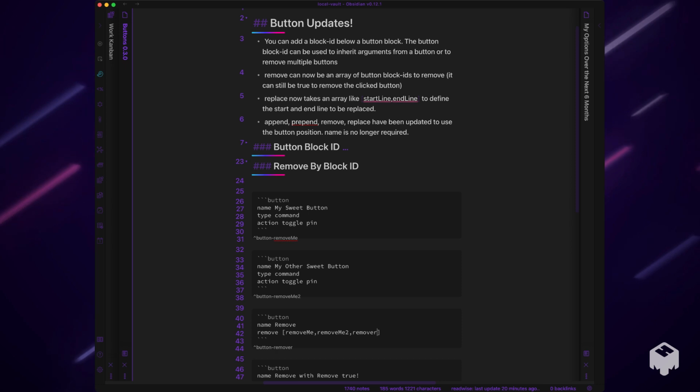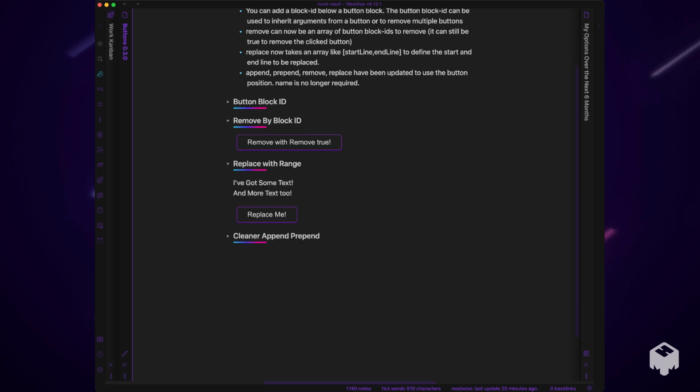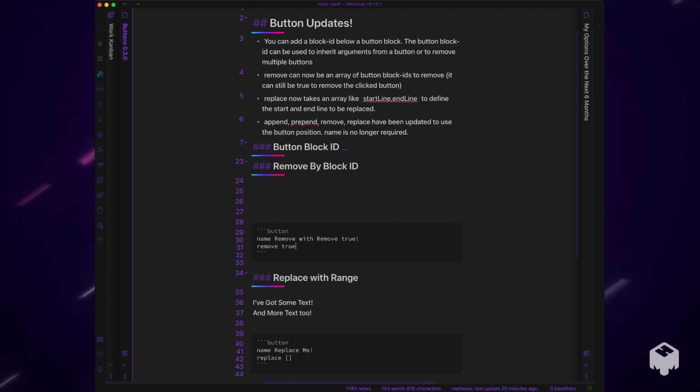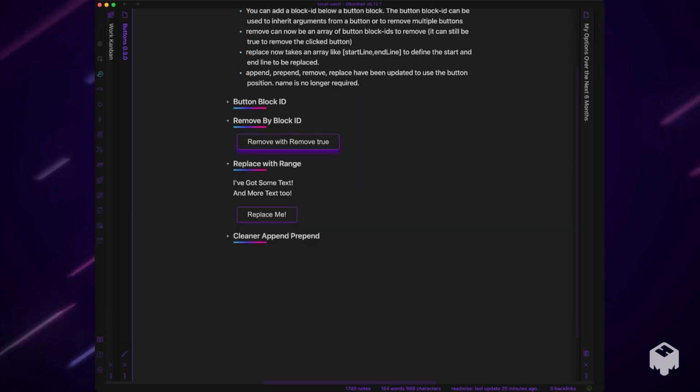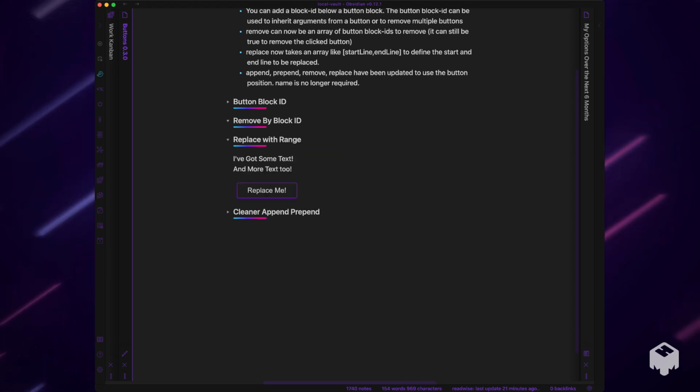So I gave this a button block ID of remover, and you can see here, if I do this and click it, they're all gone. How awesome is that? So now you can remove multiple buttons by giving remove an array. Remove true should still work with single buttons. So if you just want to remove the button that you're clicking, you can click that and the button goes.